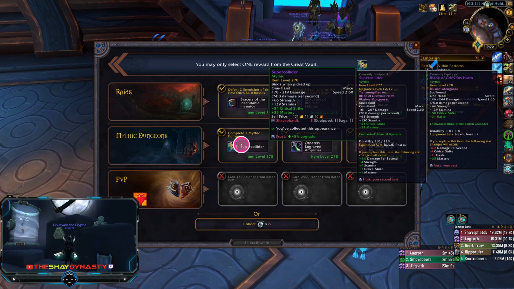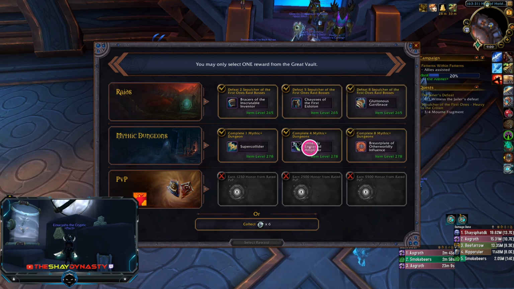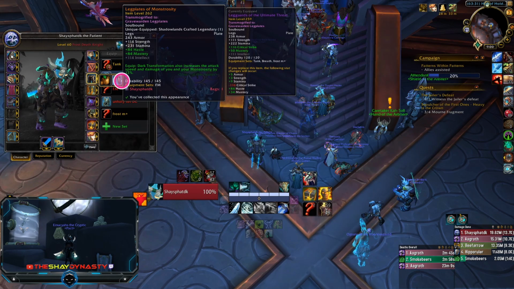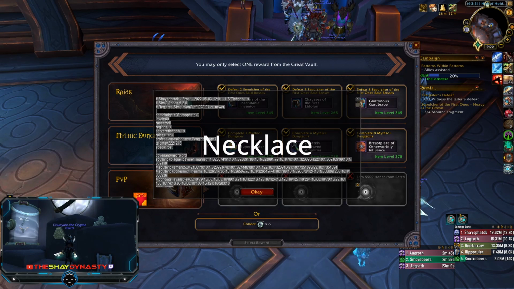Oh, wait. Oh, I got this weapon. This is actually the best weapon I can get. Yeah, I don't need that. Change that to tier, but whatever. Oh, I don't even have tier legs. Oh wait, gloves. I have to sim this again.